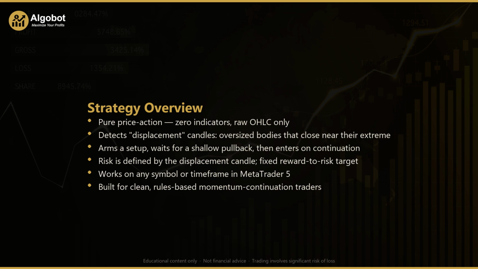But here's the wisdom built into this strategy. One big candle on its own is often a trap. Institutions push, they pause, and then they push again. So rather than chasing that first explosive bar, the expert advisor waits. It arms a setup. It looks for a shallow pullback that respects the displacement, and it only pulls the trigger when the market proves the surge is resuming.